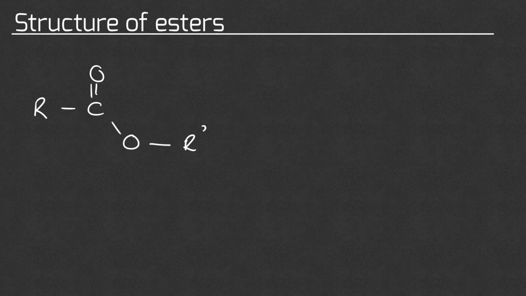We've used R and R' to represent the two carbon chains. R' just means it can be a different length carbon chain to the first R over here. So for example, you could have 5 carbons being represented by the first R and 10 carbons represented by the second R. If this little apostrophe wasn't up here, the R's would be the same, so therefore if the first R was 5 carbons, the second one would also have to be 5 carbons. That's just what the little apostrophe represents up here.